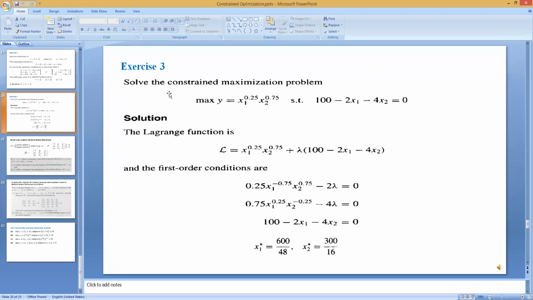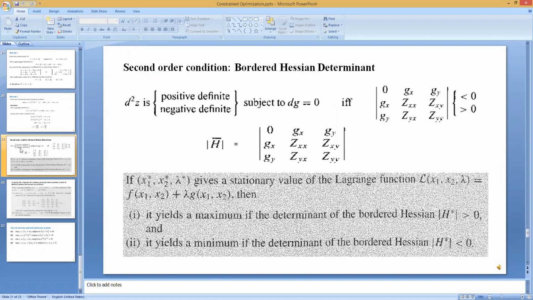Okay, so here I am telling solve the constraint maximization problem, but as long as we are not understanding the second order condition, we will not be able to understand whether the x1 star, x2 star we are getting is providing us the maximum or not. So to derive whether these values are giving us the maximum value function or minimum value function, etc., we need to understand the second order condition. So in the next step, we will move to second order condition to understand whether an expression will be maximum or minimum.